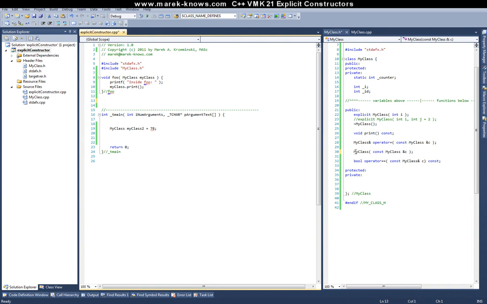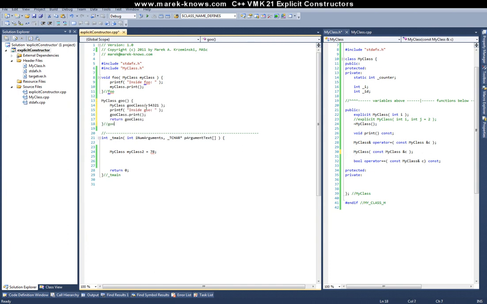So let's take out that explicit keyword in front of our copy constructor, and let's create a new function. I'm going to call it goo, and it's going to return to us a my class object. So inside of the class, we're going to create an object called goo class, and I'm going to define it as having a value of 54321.